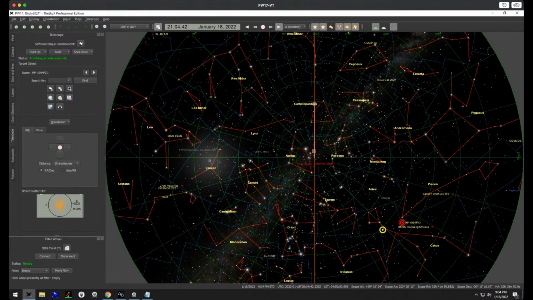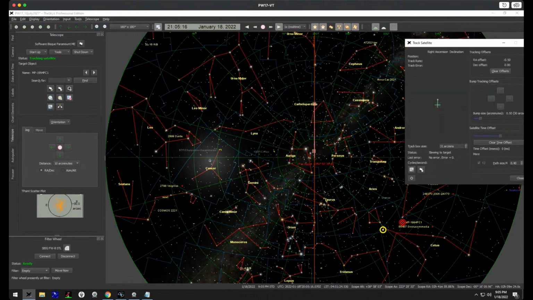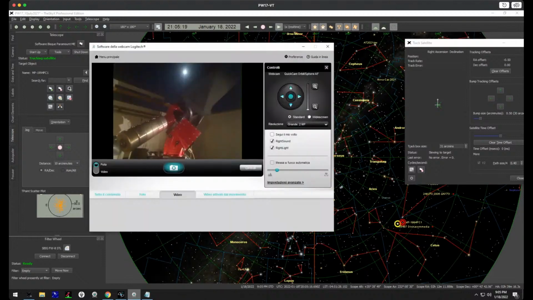If you look at the star chart, you could ask yourself where we are looking. Of course, this is a very huge sky, but this star chart, The Sky X Professional Edition from Software Bisque, is helping us locate, with this yellow crosshair, where the telescope is looking at this very moment. We are here in the sky, while the object, asteroid minor planet 1994 PC1, is not far from here, but we still need to slew and track at its apparent rate. I just asked the telescope to go, and here you can see our telescope moving, by the way, with the full moon in the background, and I hope that this quick sharing will add some realistic feeling to your otherwise virtual observing session.